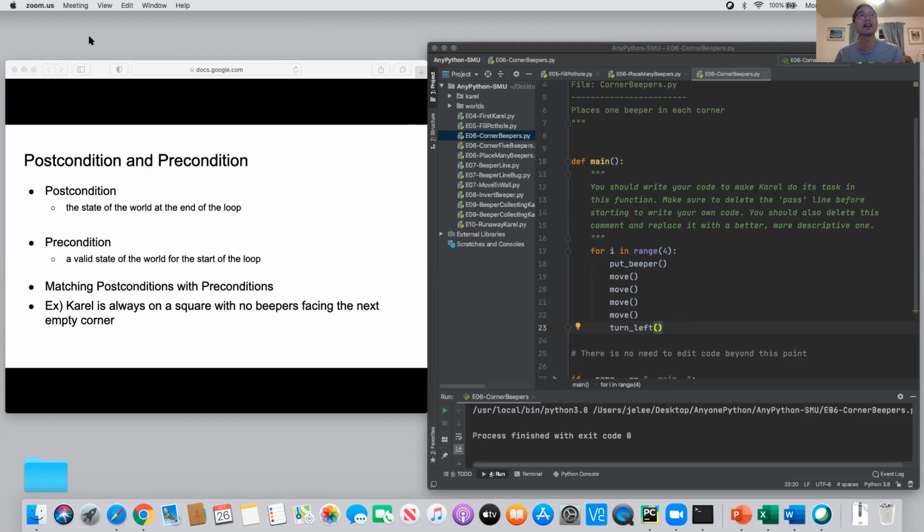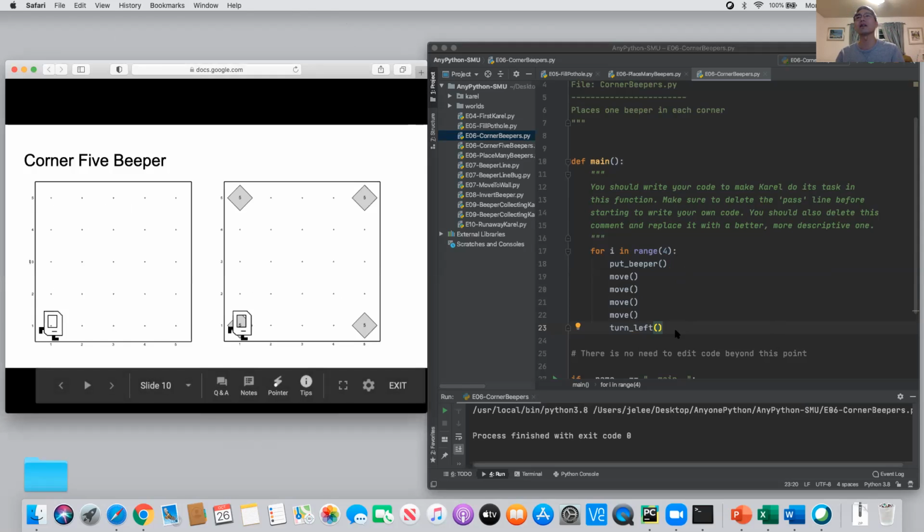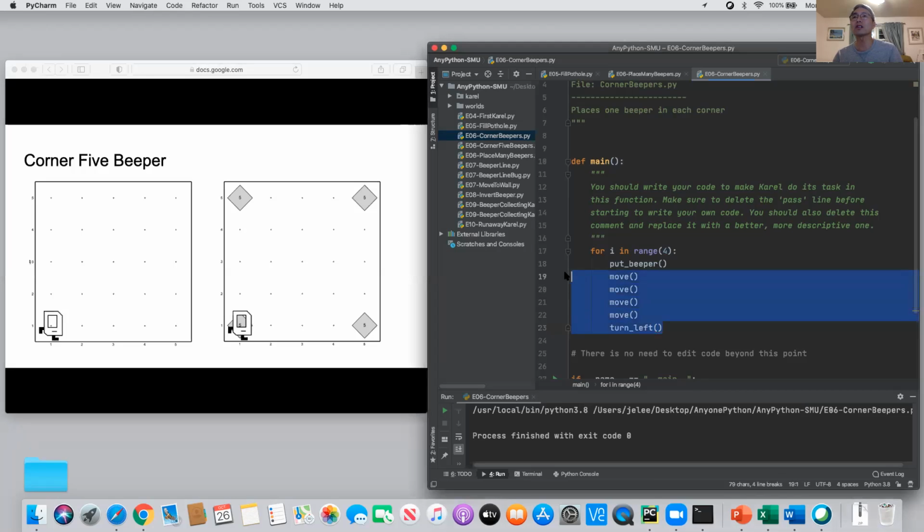Okay, very nice. Then, can you make this program a little bit better? So what about this part? This part is always the move to the what?